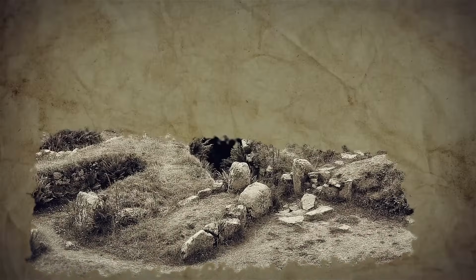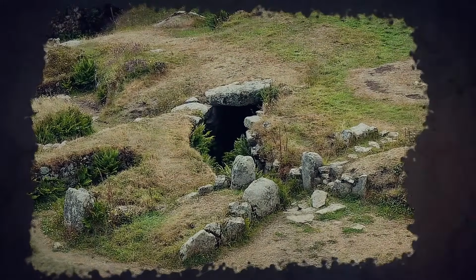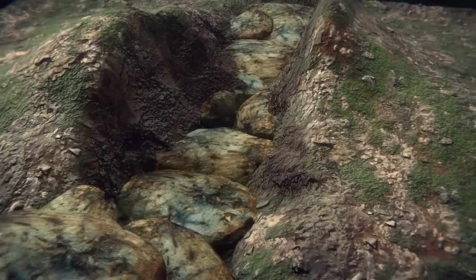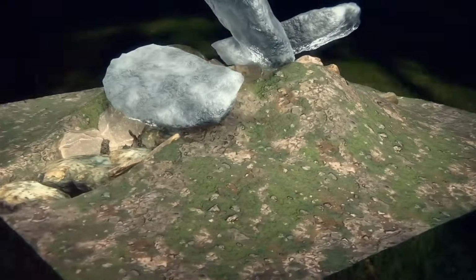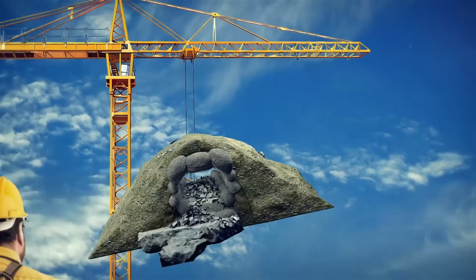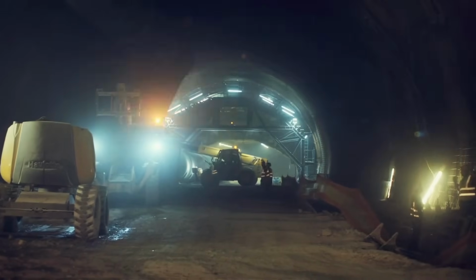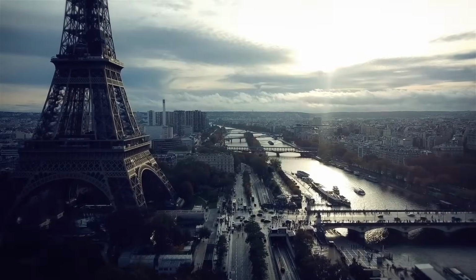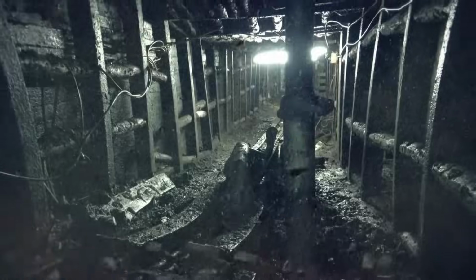What makes fougous unique is that they are intentionally built tunnels, not just excavated mines like those in Wales. They were crafted by digging deep trenches, lining them with stone slabs, covering them with capstones, and then filling over them, all of which took significant time and effort. Still, no matter how hard those were to construct, cities around the globe are often built over intricate tunnel systems, each unique to its location. For instance, Paris is famous for its extensive underground quarries, which were abandoned years ago, but still pose a risk of collapse in certain areas above.